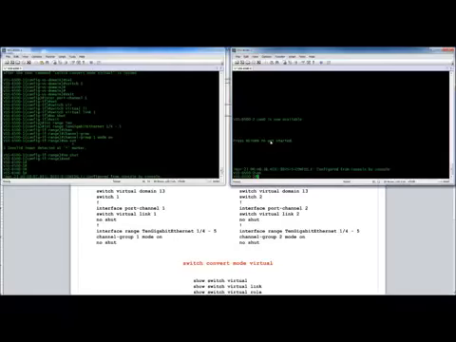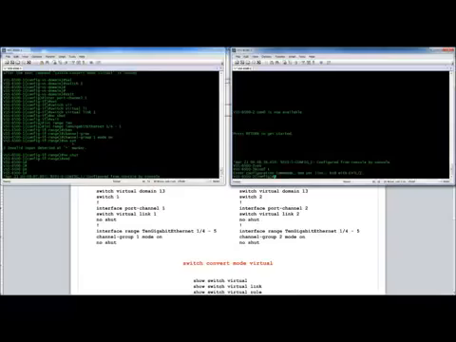And let's configure the second switch similarly.